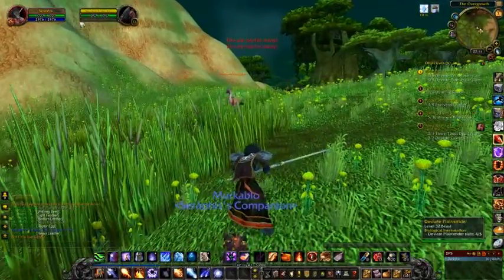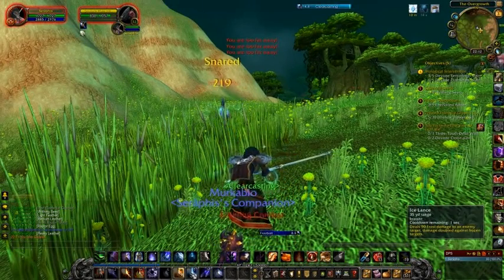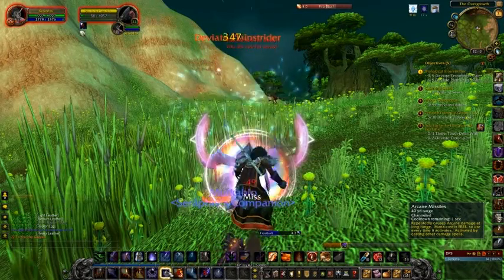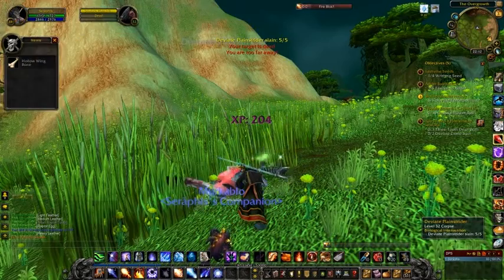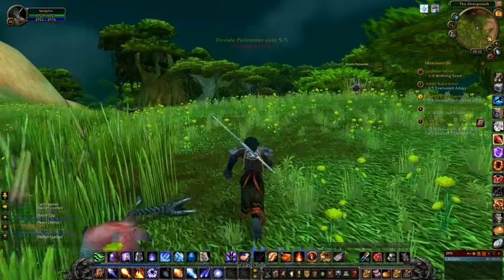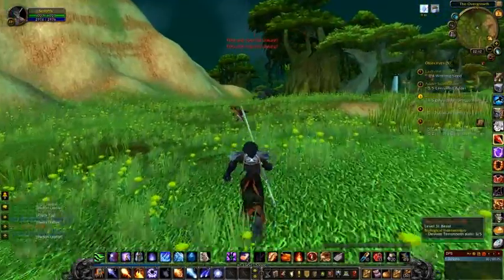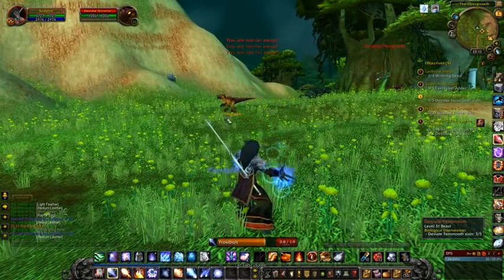Alright, there's another Deviate Plane Strider. Five out of 5 of those slain. We are all done for that lot. And of course, you can see we're already up to 248 with our skinning. Going well. 3 out of 5 for these Deviate Terratooth here.